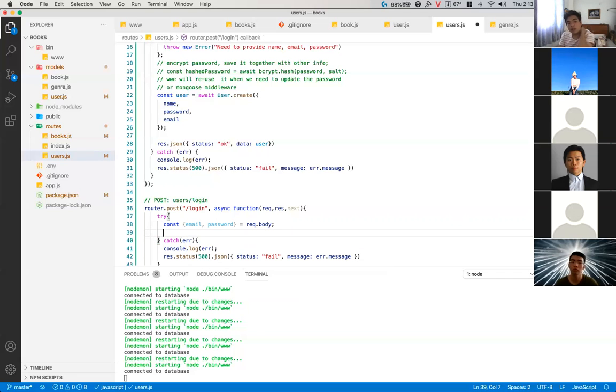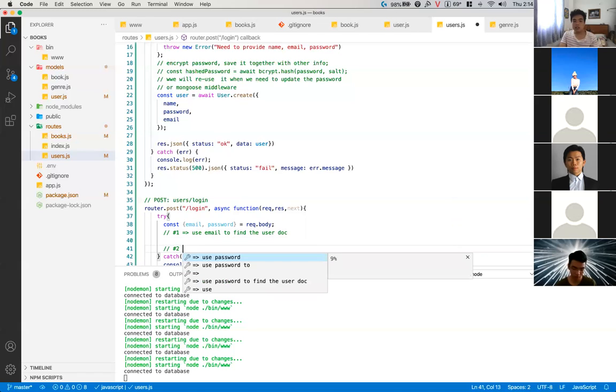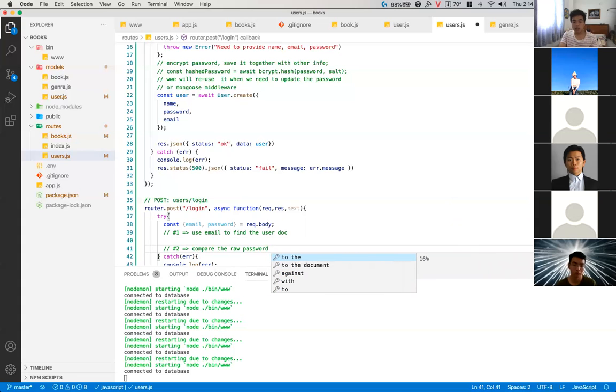So I'm going to do it step by step, and then we refactor it later. First step, use email to find the user document, the user that has the email. Then compare the raw password with the user password.